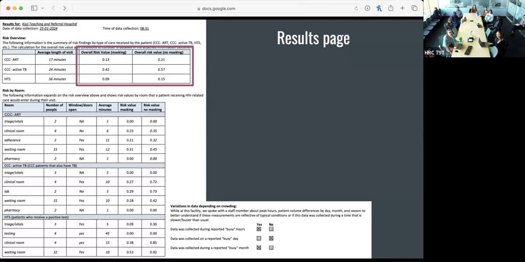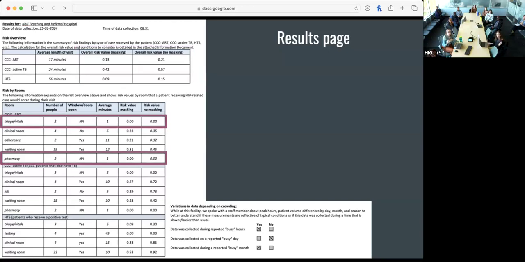So I wanted to bring our attention first to just the overall risk value, masking, no masking. And I think one of the things that stands out for me, at least when I immediately look at the results page, is seeing that there is a difference between the masking and no masking values. So a first piece of information that could be extracted from the risk profile is simply that masking does reduce risk, and if masks are available for patients and providers, it would be ideal to use them during outbreak periods.